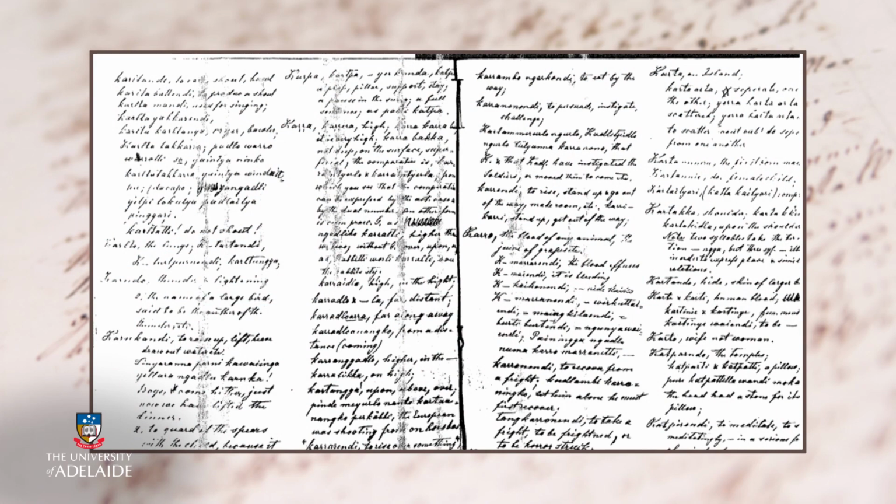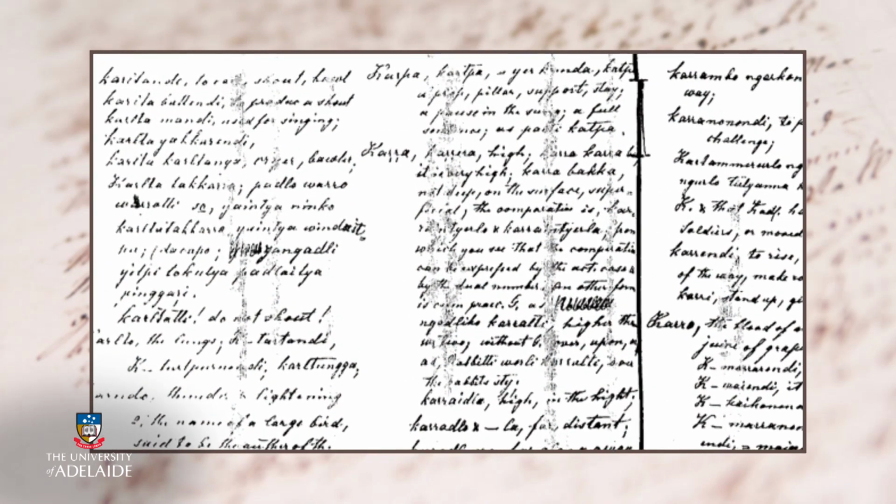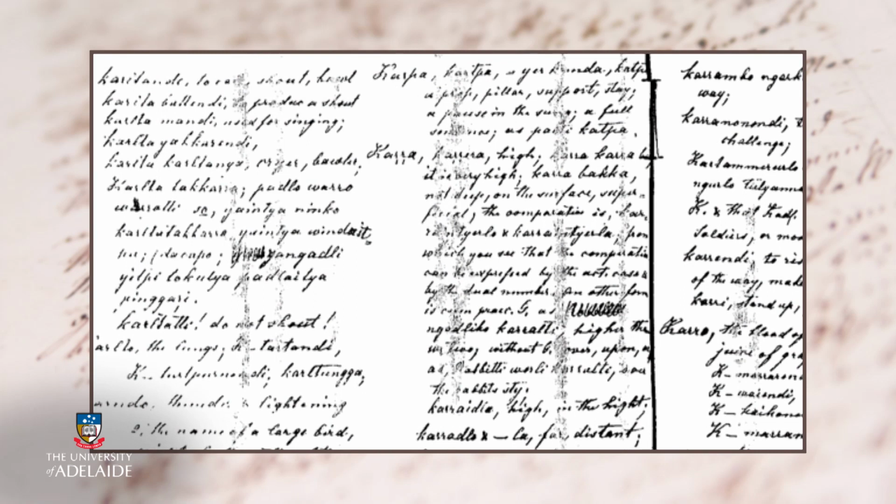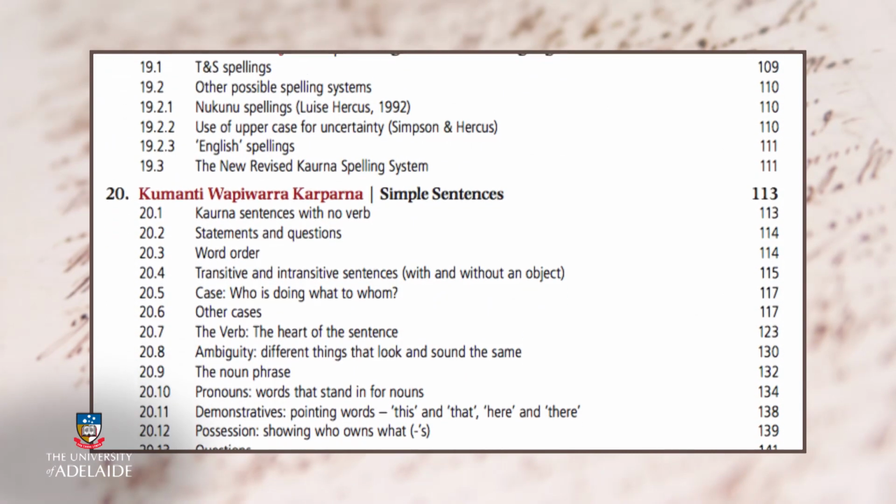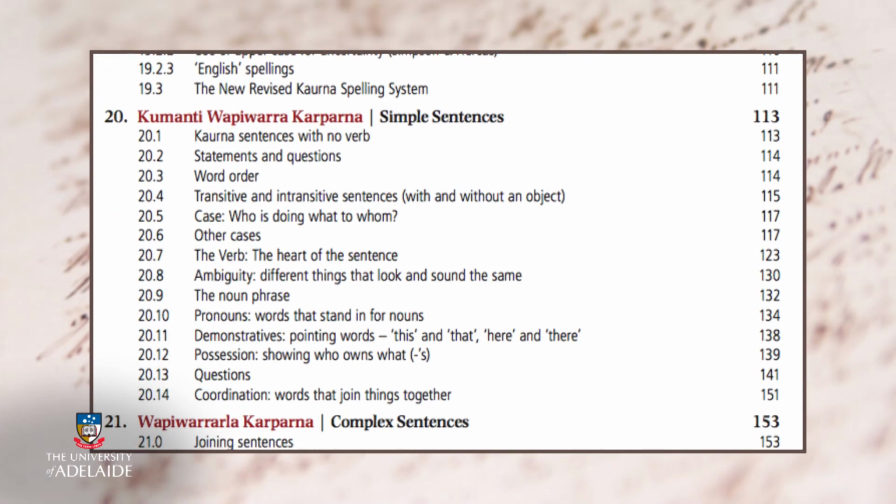Now that we've looked at the sources and how we interpret them, and how we develop new words and fill in the gaps, let's look at some specific areas, including numbers, talking to children, fishing, football, and funerals. A few metalinguistic terms, terms for talking about language, are evident in the historical record: wara, word, and karpa, sentence. In writing our Ghana Learner's Guide, we had cause to develop additional terms.